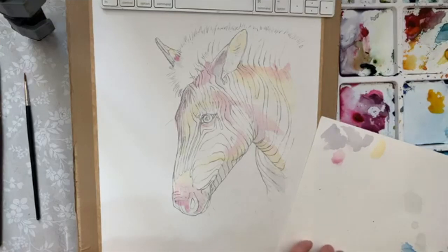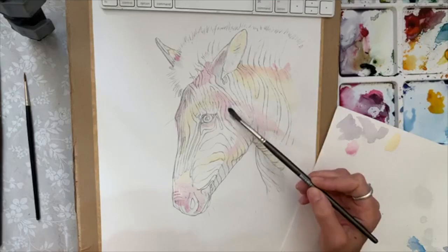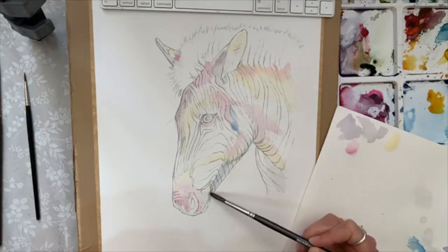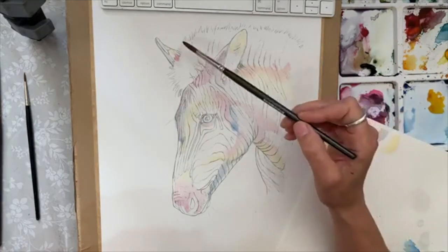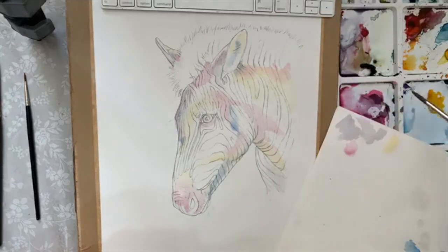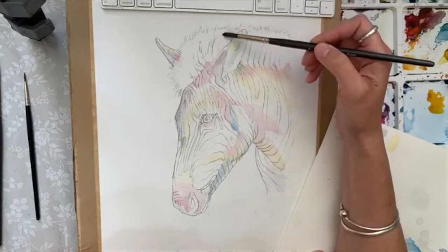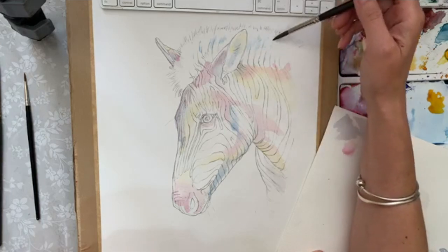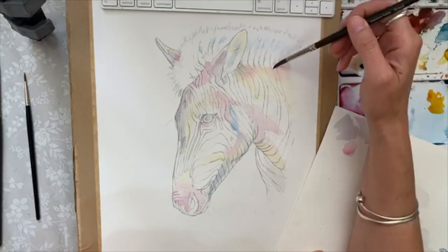Now I'm going to do the same with the blue, with a really lovely, fresh, bright blue. So we are layering up some tones without sort of realizing we're doing it. So then dropping in some blue here, some blue again under that shadow, just over that purple. In the ear. And then when you've got the tops of the white mane there, I'm just going to put some of the blue up here where the white hair is going to blend in with the black hair just on the top there.